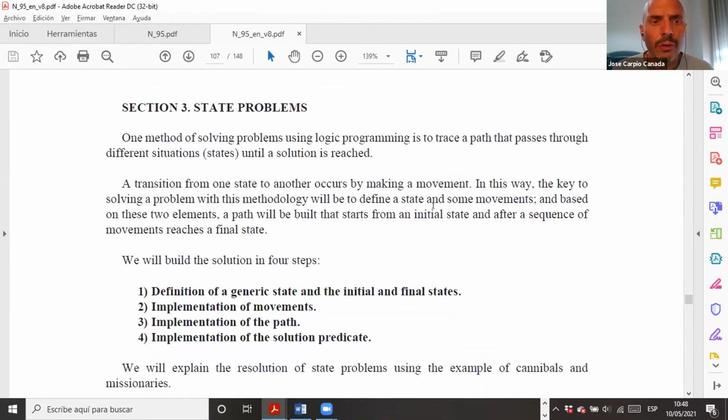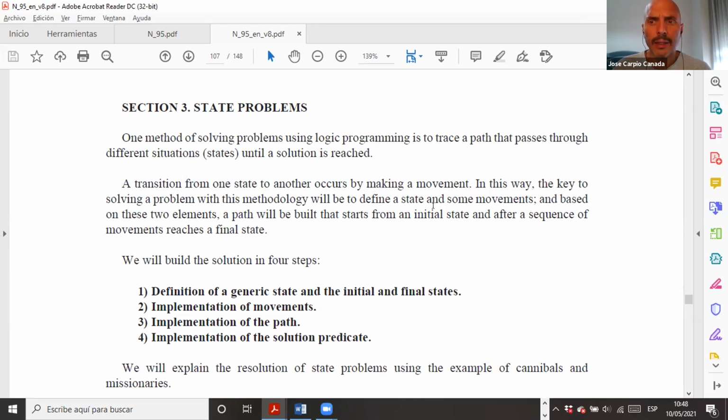I don't know if I told you before, but Prolog is a programming language that is usually used to resolve artificial intelligence problems. These are problems that are similar to what a brain can resolve.